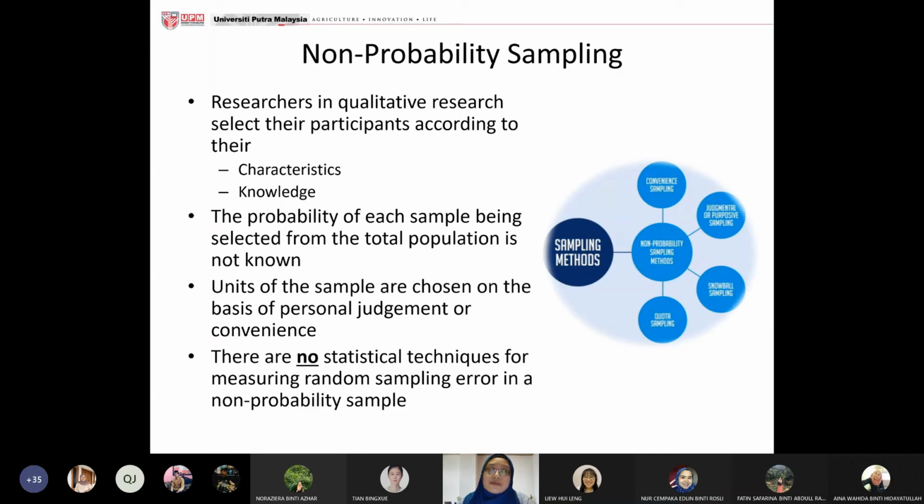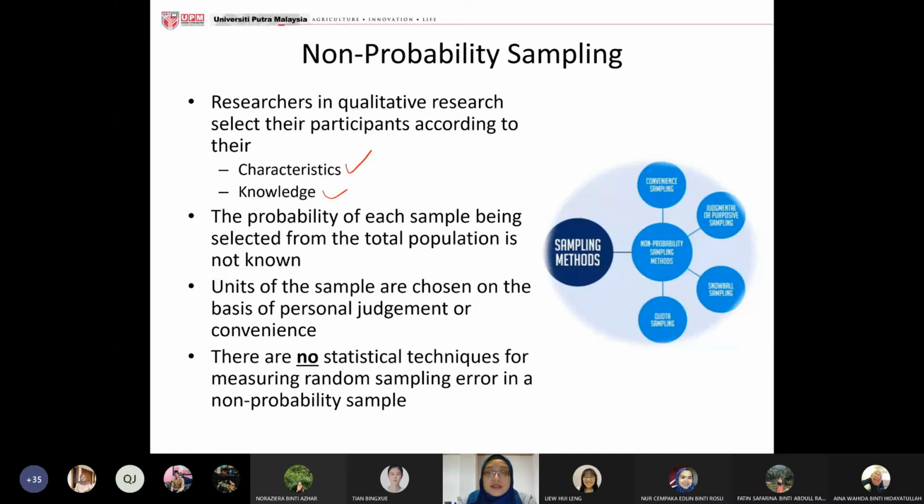Now, the previous four are about probability sampling, linking back towards quantitative research. For non-probability sampling, you have to look at why you are doing this. The selection of the participants usually relates to their characteristics and their knowledge.